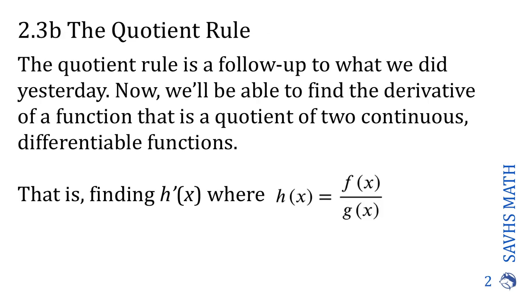So the quotient rule is what we do for taking the derivative when you have a quotient in the function. So that means when there's a division. Again, we have to deal with continuous and differentiable functions. Otherwise, we can't take the derivative. And then the other issue is that g of x, the denominator, cannot be zero. So if there's a place where the denominator is zero, then we won't be able to take the derivative at that spot, which should make sense because we're just dividing by zero there. And so then we don't have continuity.